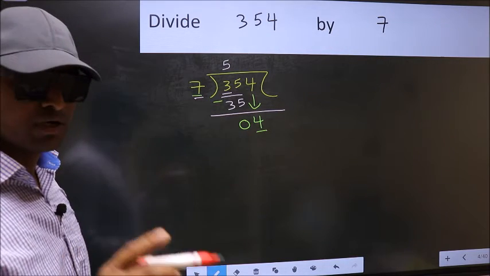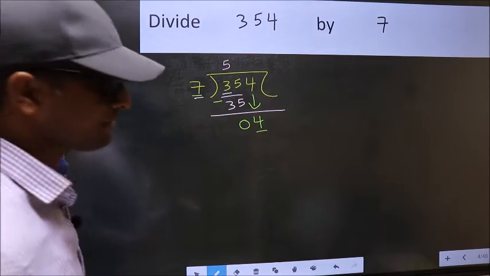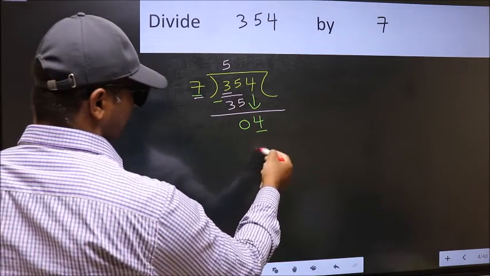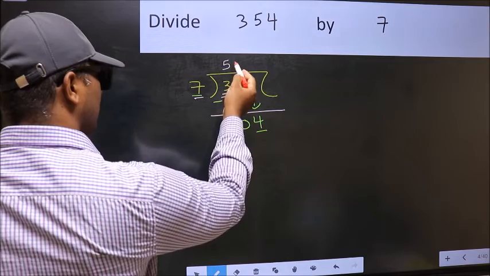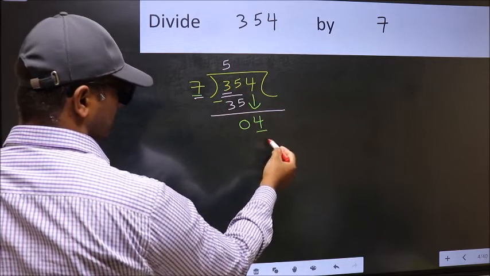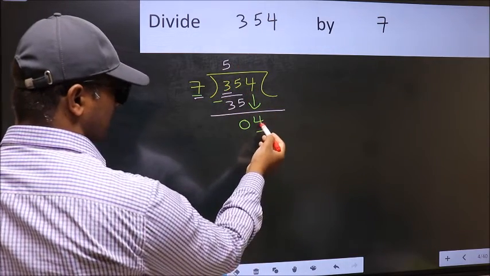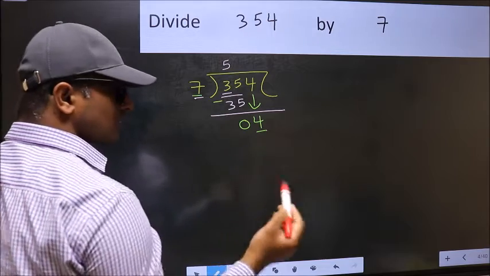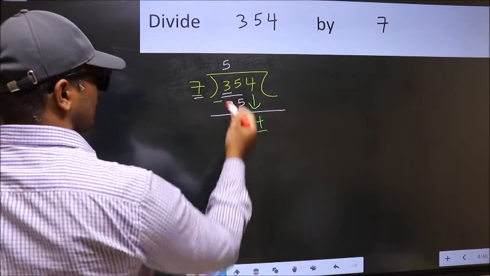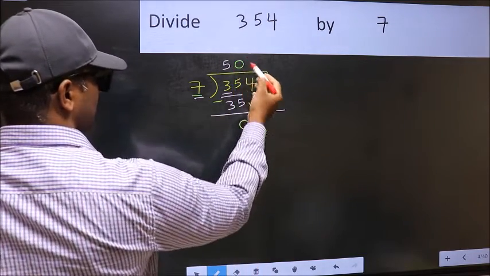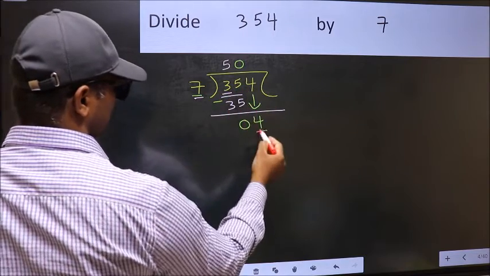Instead, what you should think of doing is, what number should we take here? If I write 1, we will get 7. But 7 is larger than 4. So what we should do is, we should take 0. So 7 into 0, 0.